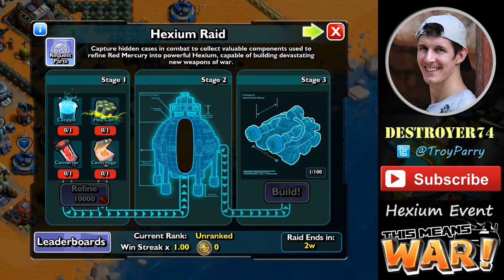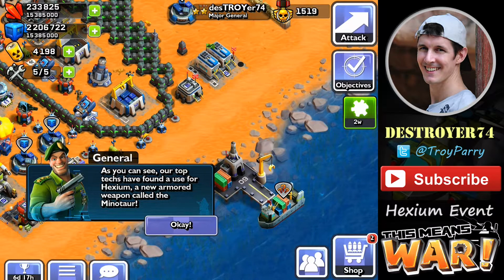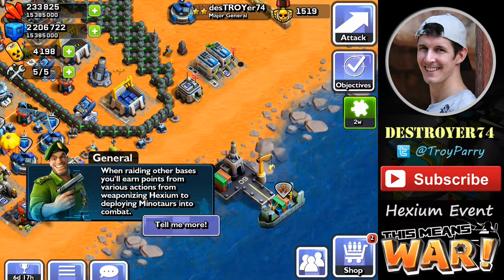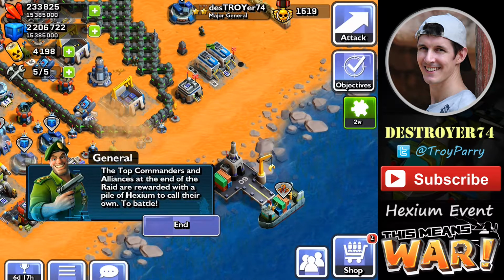So this raid ends in 2 weeks. The General is telling us about this new Minotaur. When raiding other bases, you'll earn points from various actions, from weaponizing Hexium to deploying Minotaurs into battle. Top commanders and alliances at the end of the raid are rewarded with their pile of Hexium.